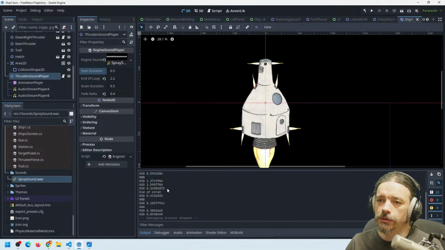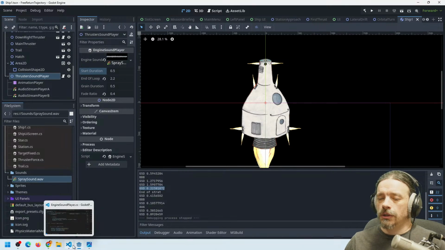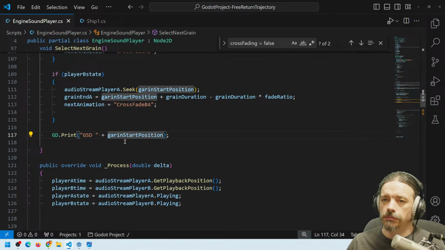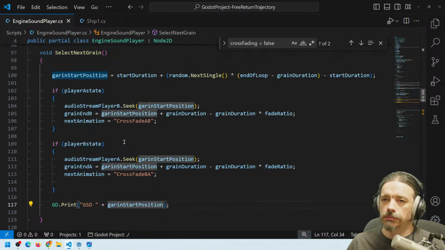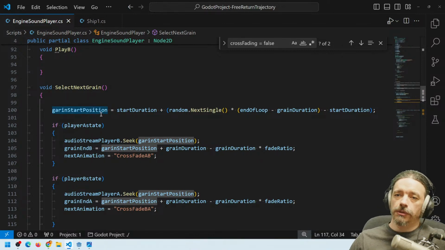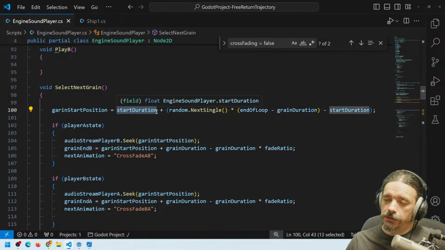I have here 0.2. This doesn't make sense, because how? Grain start position is equal to grain start duration.